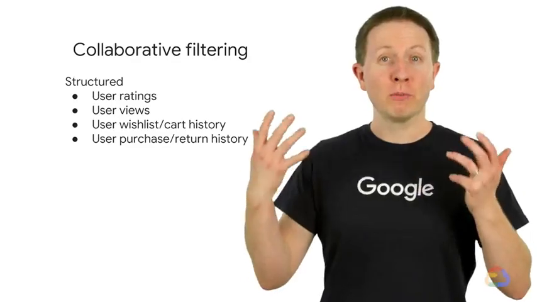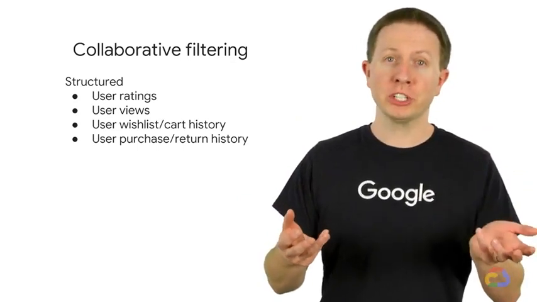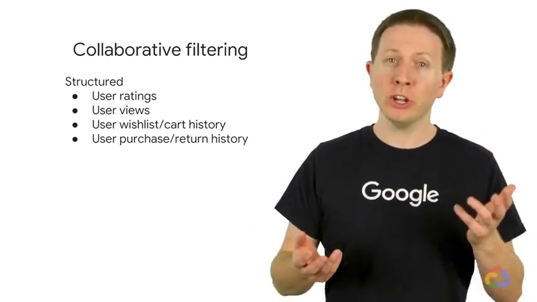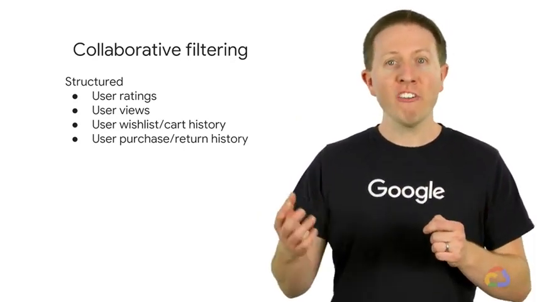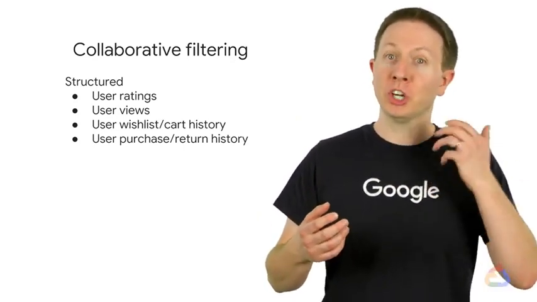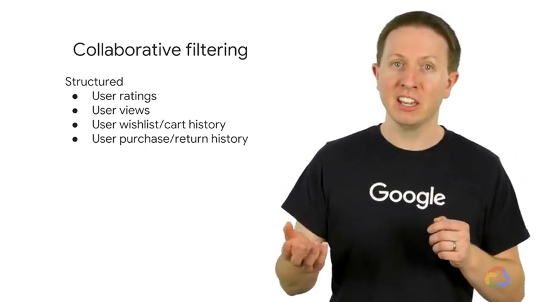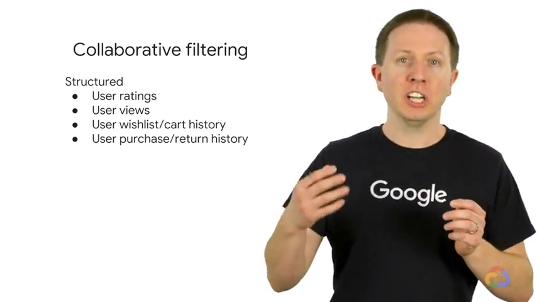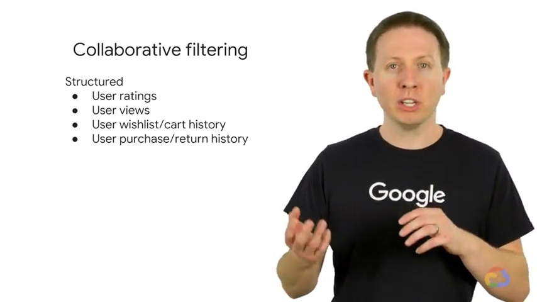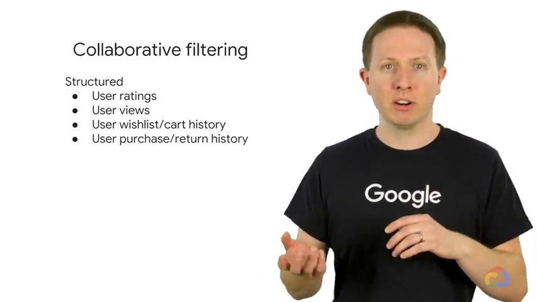As a lot of us do though, putting something into a cart doesn't mean we'll buy it. But it is just another interaction, another signal that this user might like this particular movie. Going one step further, we can use the user purchase history as implicit feedback, because we still don't know whether they like or dislike the movie, but it is an interaction. However, we may be able to also use a user's return history as a proxy for dislike, because it's probably more likely that someone will return a movie that they don't like, over potentially other reasons that are more rare, like the movie is broken, wrong language version sent, etc.